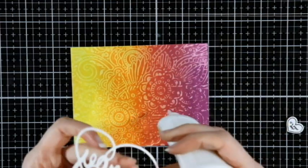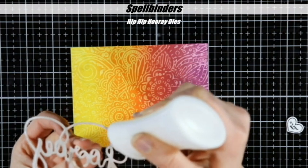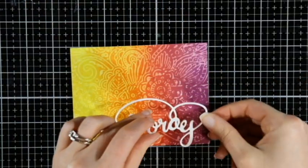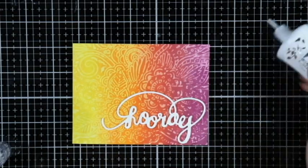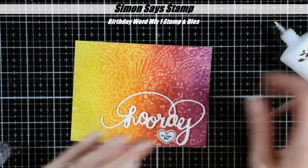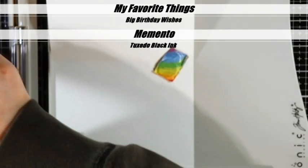And then we're going to make it. So I stacked 3 or 4, maybe 5 of these die cuts on top of each other off screen. And then I'm going to dab it off on my mat so I don't get glue everywhere, especially since distress inks are water reactive, so I didn't want to make a mess. And then I took the Simon Says stamp birthday word mix 1, one of those little sentiments that come off the million sentiments that you get, and I popped it on there.